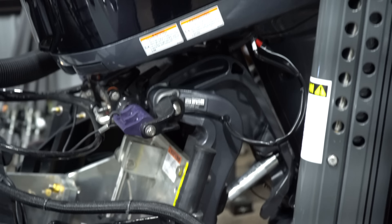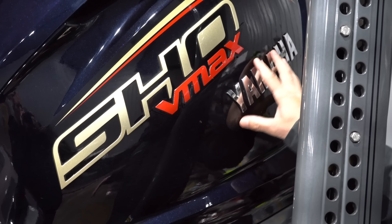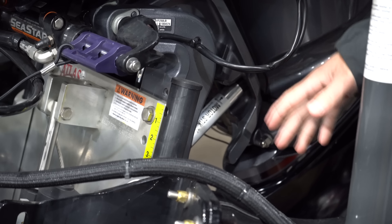Going back to the engine — I have the Yamaha SHO VMAX 250. This is like the second year of this new cowling. I really like this look. We got the TH Marine Atlas jack plate on here — this is a must-have, especially when you're in shallow water or just getting on pad. I'm always adjusting this constantly. Got the TH Marine steer stops on here, and the motor stick also from TH Marine — I have just one on here for the Yamaha. Got the custom Power Pole blades — these are the eight-footers, powder coated, match the wrap, match the bow. Had these on the boat for a long time and they're rock solid.